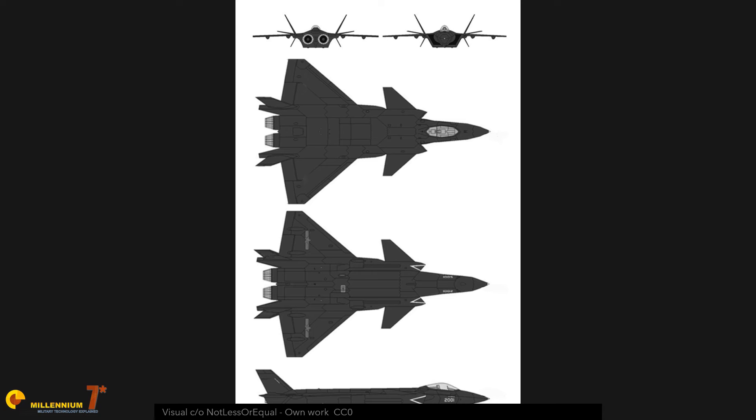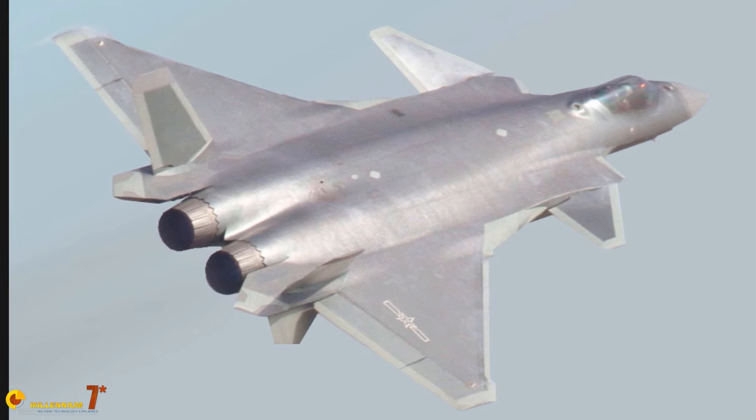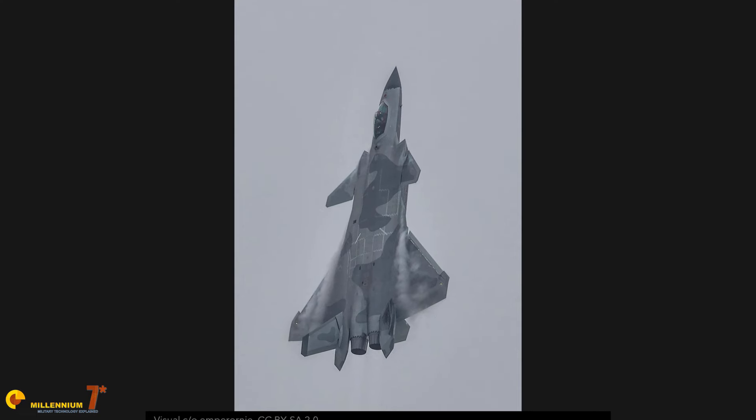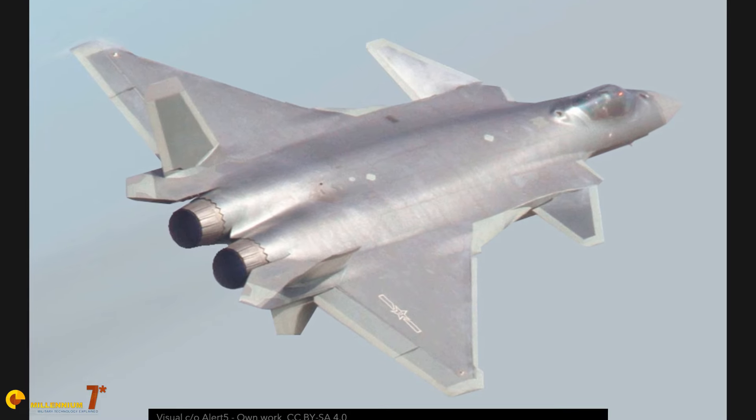The configuration is twin-engine delta canard with a long and slender lifting body. This is an interesting configuration from an aerodynamic point of view, since it has the potential of still enjoying the advantages of the delta canard, but also being quite efficient because the aerodynamic surfaces are kept relatively small. With the wings placed so far back, one might question whether the aerodynamic center is actually behind the center of gravity — which is necessary because the design is a relaxed stability design. However, if you consider the aircraft's planform including the canards and the lifting body, it probably doesn't seem so far-fetched.